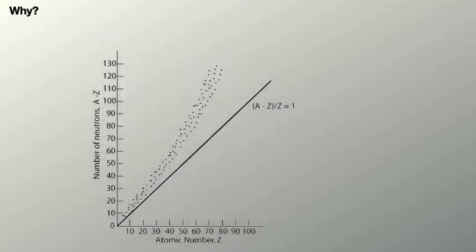Okay, let's consider this graph here. What you've got for the known isotopes of the elements, you've got the atomic number and you've got the number of neutrons. So on the bottom you've got number of protons, up the side you've got number of neutrons. Now those dots represent the stable isotopes. These are the ones which we know are stable, that don't really give off radiation. So this line here is the line where the number of protons is equal to the number of neutrons.